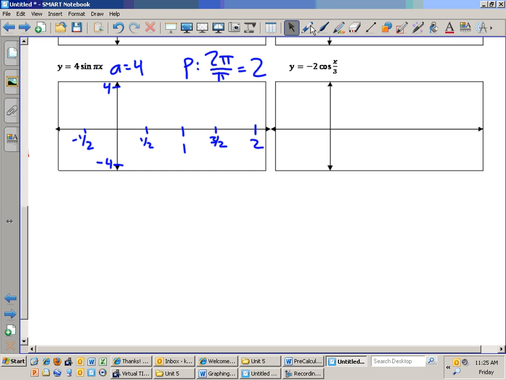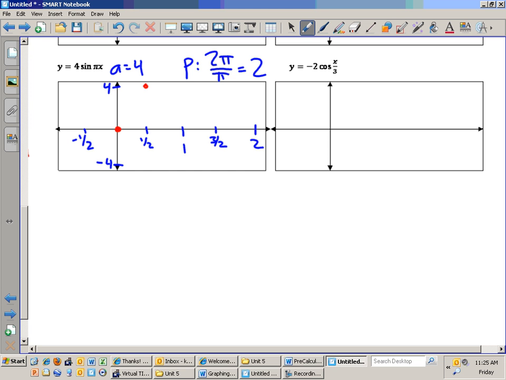So I've divided up my vertical axis, y, and I've divided up my horizontal axis, x. What do I do after that? I have to identify my starting point and my direction. Where does sine start? 0, 4, negative 4. Where does it start? Sine starts at 0. Does it start going up or going down? Starts going up. Now this is positive, so it will continue to start by going up. So I will plot 0, 0. Where is it going to be at 1/2? All the way up at 4.